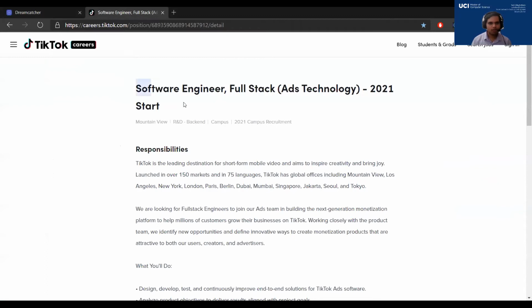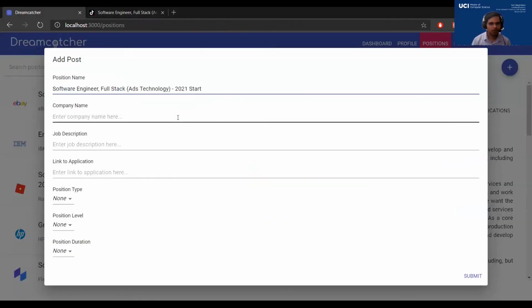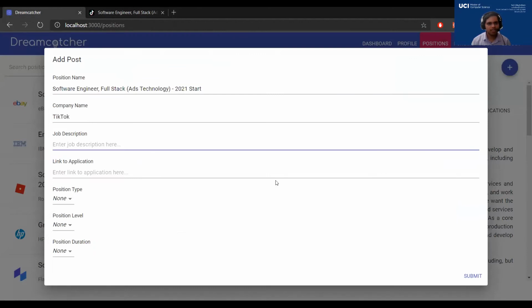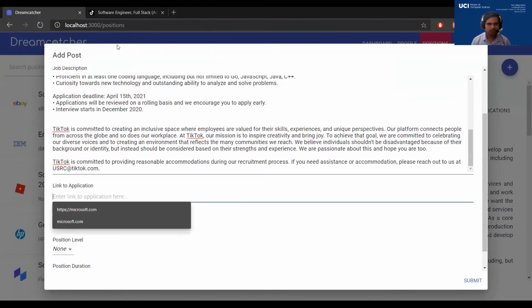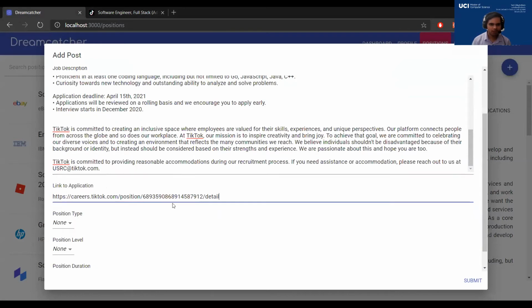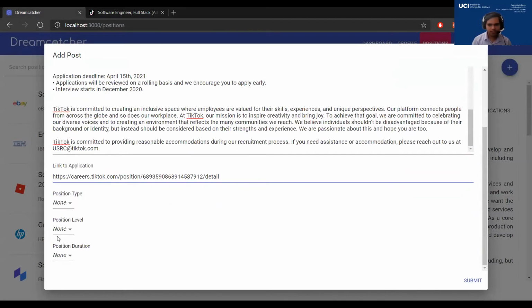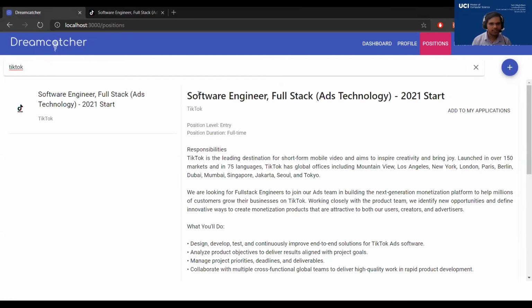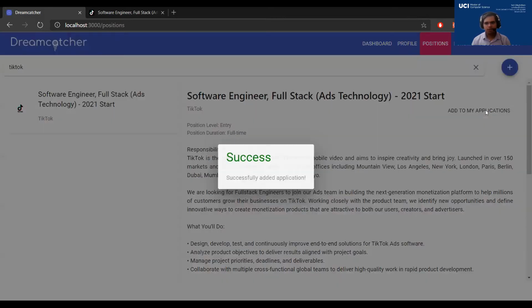A normal user just like me would copy all of these details into the description, and I'll just copy here, since many times these job descriptions also expire, so it's a good thing that we can have a storage. And there are these filters that we intend to use in the future for allowing more refined search. So I'm going to fill out these filters and hit submit. If I search here for the company, we can see the position has been added into the database successfully, and I'm also going to add it into my application.